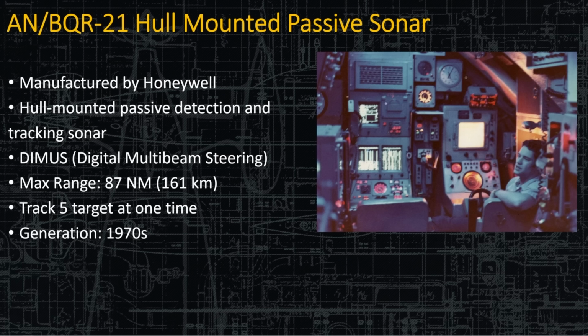There was a piece of equipment that turned mechanical input into electrical input, and that was called a compensator. And so that's what he's steering, the arm of the compensator, which is in a computer that then tells the beamformer how to steer the beams. Yep. Very cool stuff. Combination of mechanical and electrical engineering coming together.